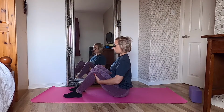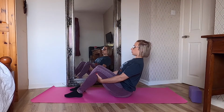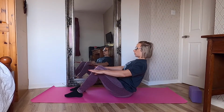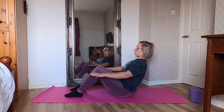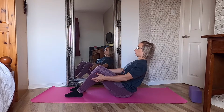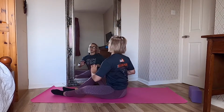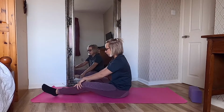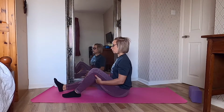You can start on the sit bones, curl the tailbone under, lift the ribs, draw the B-line in, long neck, and release the hands. Breathe in, breathe out. Hold the thighs and bring yourself back in. And again, if you need to just move through the spine, please let it move. If you like that, reach forward, or if you just want to give your legs a bit of a change of position before we come back.